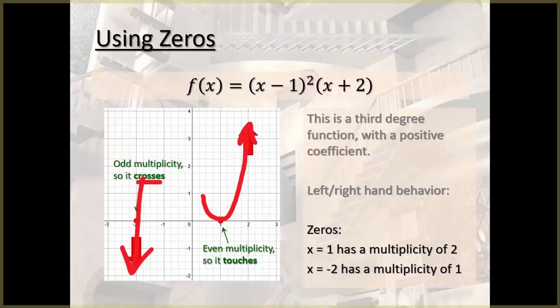Well, because if you were to try to draw this graph out, this is going up at some point. It's got to come back down to get to this right here because it has to touch right there. The only places that it touches the x-axis is at 1 and negative 2.